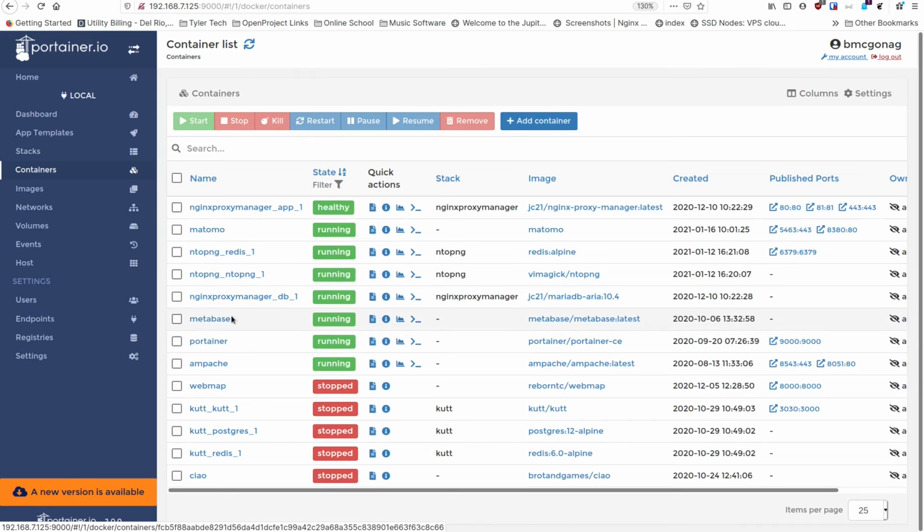So I'm actually going to use this to update my Metabase container. Metabase is an amazing system for data analytics on databases. It has a lot of automated analytics built in that you can just use and get going out of the gate. If you're more of an advanced SQL user, then you can put in SQL queries that you want to use to get data out. It has graphical user interface capabilities that let you just drag and drop things and pick things out of lists to make really great charts and stuff. So I highly recommend it. I have a video on it, so I'll leave that in the description below as well.